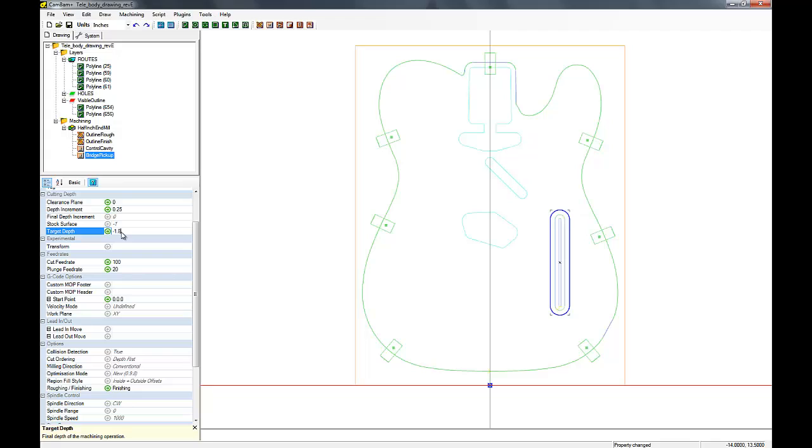So we're going to set it to 8/10 of an inch. And it all depends on your bridge pickup. So we do have to change the final depth increment to 0.05. Everything else is the same.